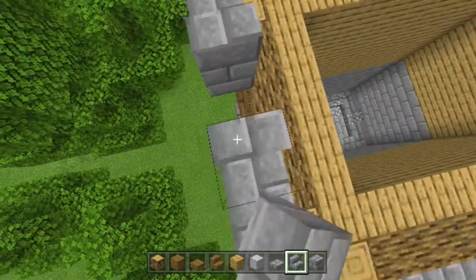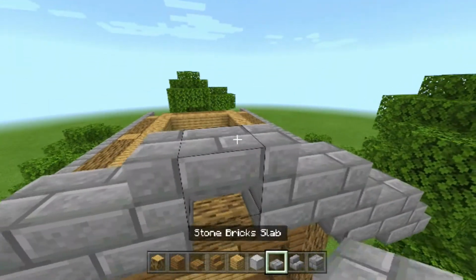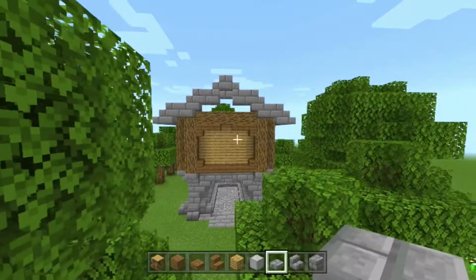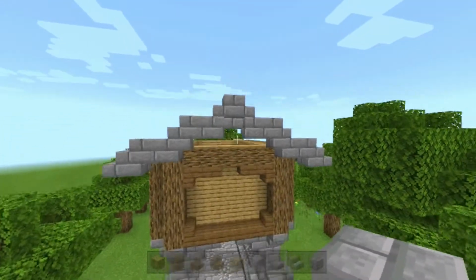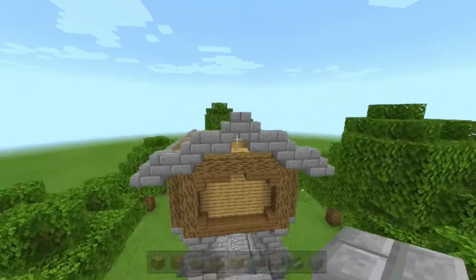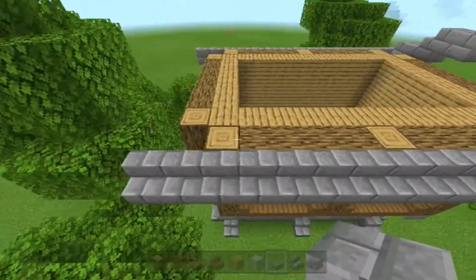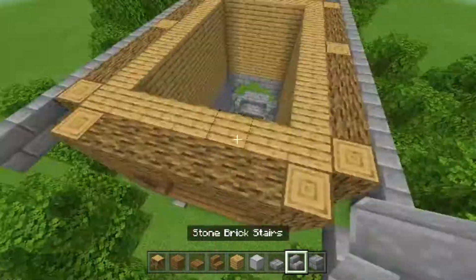We're gonna go back to the stairs, and we're gonna see how this looks in just a second. We're gonna step back, and you know, that's not half bad. What could we do different though? I think that's good. So then we're gonna just duplicate that on the other side.